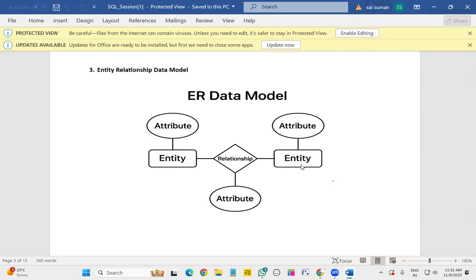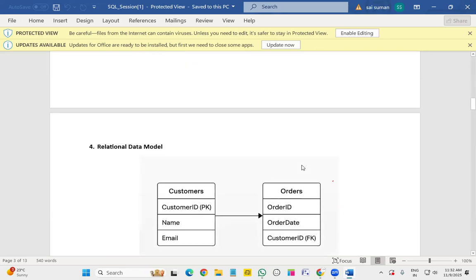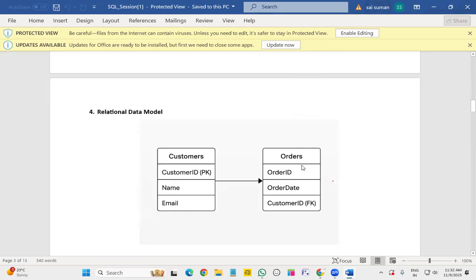And coming to the relational data model, we will discuss the primary key and foreign key. I will explain in detail what a primary key and foreign key are. Here you can see the customer and the orders.